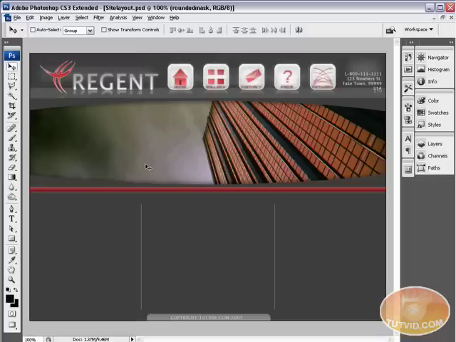Let me just start with the two reasons I see as being the top two reasons to slice up your web graphics. Number one, the best reason to slice up your stuff is because by slicing up your images, you then have more power over what you're going to do with your images as far as optimization. Different types of graphics optimize differently as different file formats. For example, this big section here in the middle of our layout, this photograph, will optimize best as a JPEG. But something like this big gray area or this tab here at the bottom with the text on it will optimize best as a GIF file.